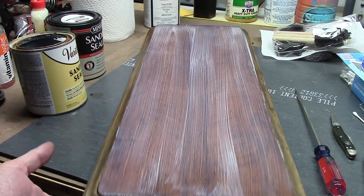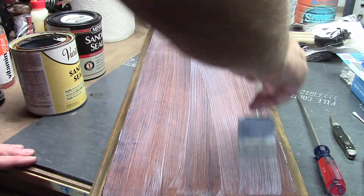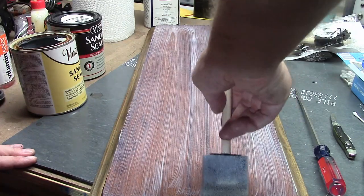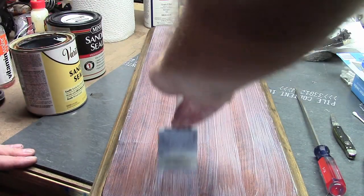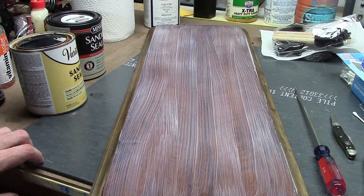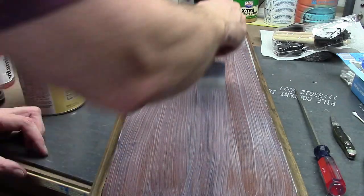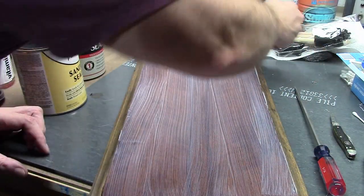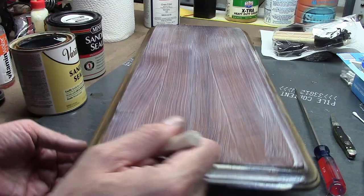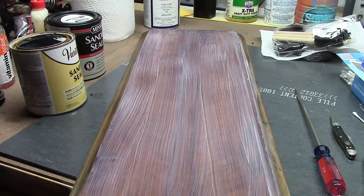It'll dry clear but there's going to be ridges in it. Could you put this into a spray bottle and apply it? Maybe — I suspect it's going to clog up. It's somewhat self-leveling, but that's the trade-off: if you want it to dry quick, it doesn't necessarily level out that well. You don't want to dilute it because then it's not doing its job as effectively. We want to get it on all the surfaces, so we'll get into the molding too, and then we will let that dry and resume.